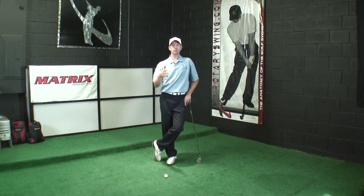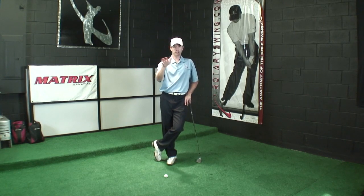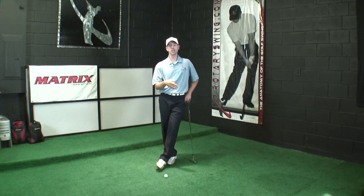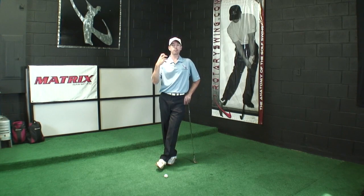For a full swing, one of the most important things you're trying to do is have a lot of shaft lean so that you can take loft off the club and hit the ball first, come down with a descending blow, which helps you compress the ball properly and launch it on a proper angle with less loft than the club has normally. And you're trying to build a lot of power in the swing. In a pitch shot, you don't want any of those things.